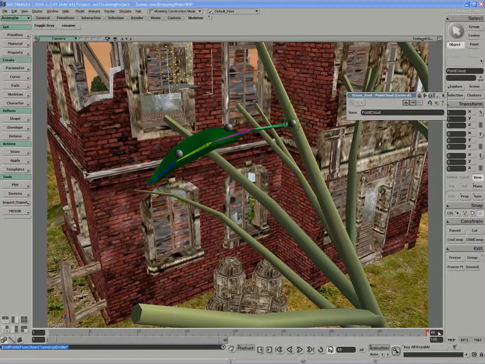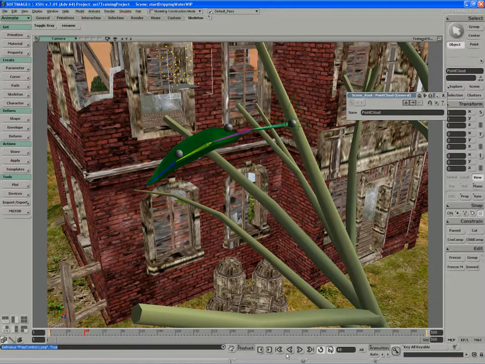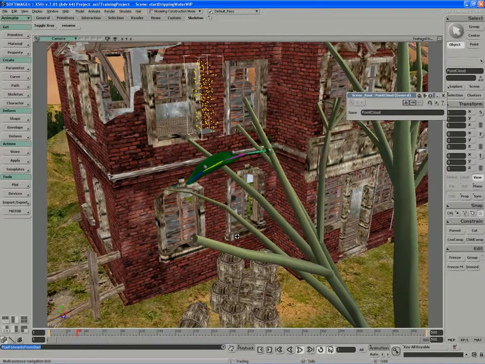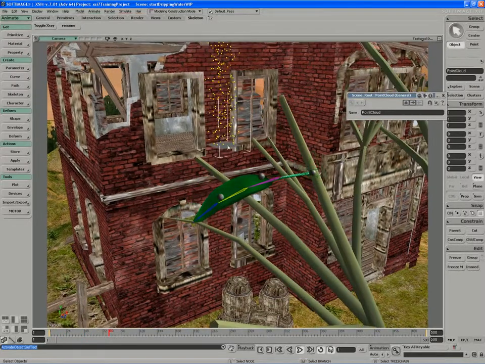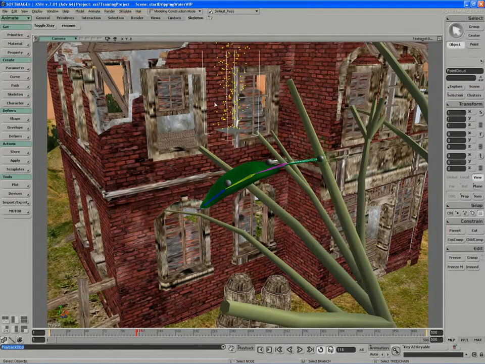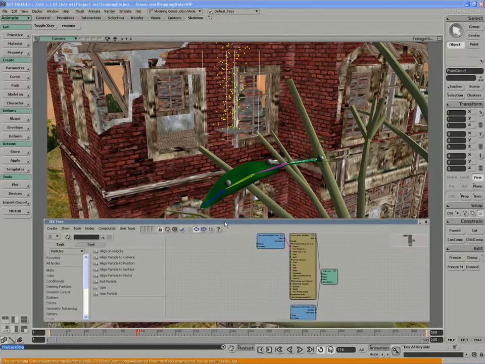Now again, if I press play now, let me set the start and end frame to something like 500 frames, and I'll press loop. I'm just going to get particles emitting upwards. So I'm going to have to change something on the emission. I'll close down the point cloud property editor, open up an ICE tree by selecting the point cloud and pressing Alt 9 to open up a floating ICE tree.